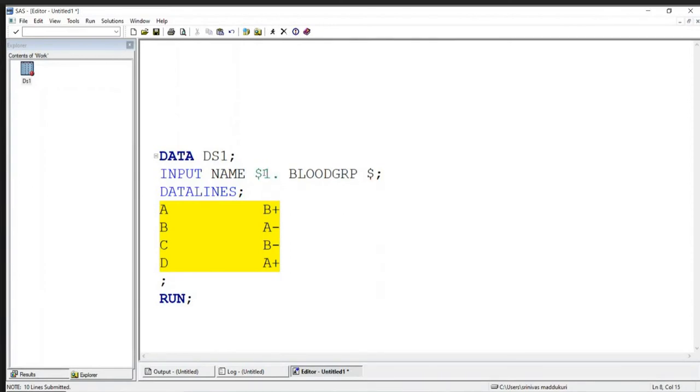So now the length of the name variable is 1. I decreased it from 8 to 1. Now how much should I keep for the blood group? 2. I'm writing $2. So I give length 1 for the name variable and 2 for the blood group.